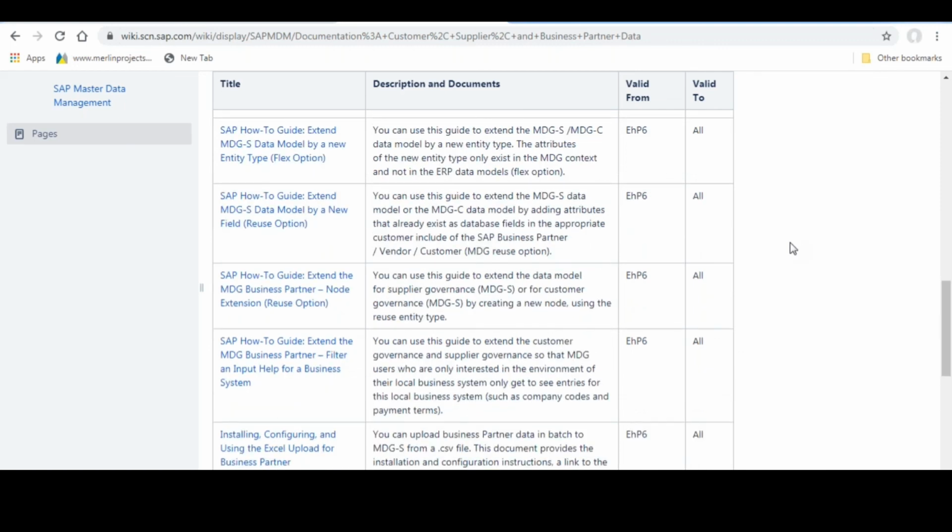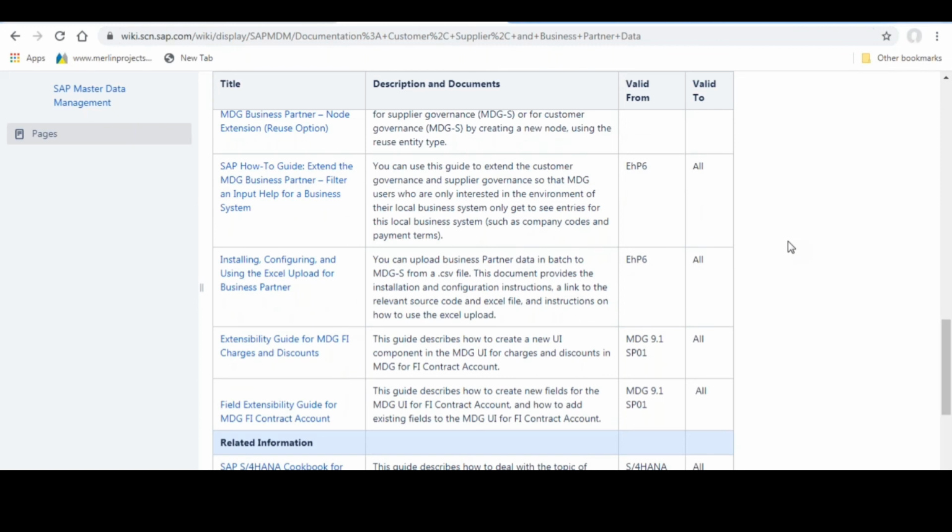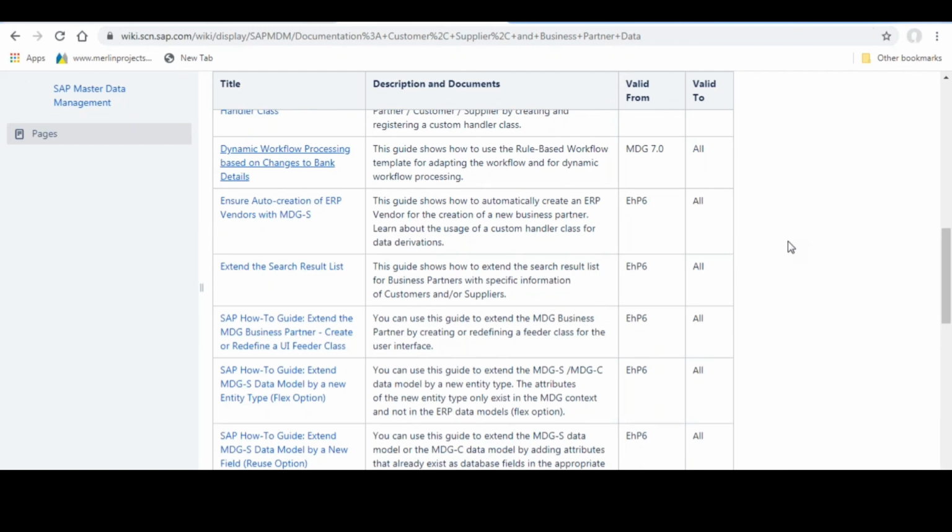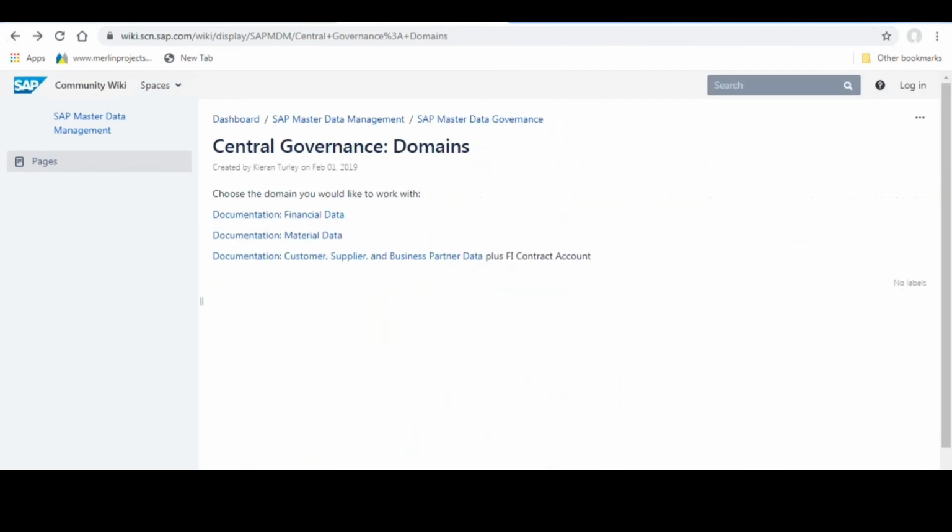I don't think so, because you can see the domains are defined here. Mainly this is for customer, supplier, business partner, material, and finance. But listen, the document which I shared, if you haven't received the document, you immediately connect with the coordinator. This document is a very detailed document.